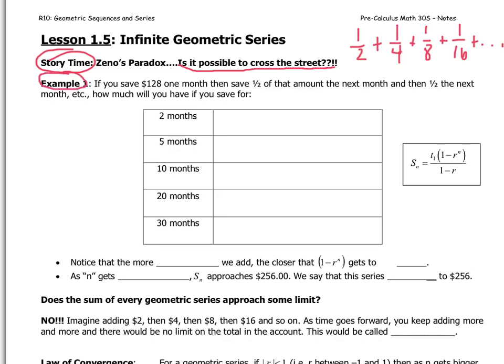Example one says that you save $128 in the first month. In the second month, you're going to save half of that amount, so $64. And half of that amount, $32. And then half of that, and half of that, and half of that, and so on and so forth, month after month after month. Well, how much will you have saved over time? Well, two months is going to be $128 plus another $64. And so we'll have saved $192 after two months. Well, I could keep adding plus 32 plus 16, et cetera, et cetera. Or I could use this summation formula.